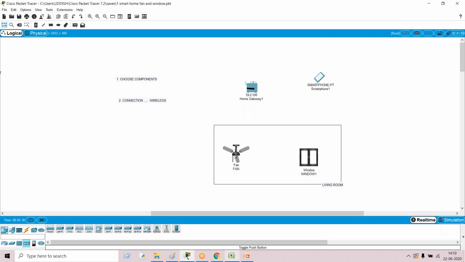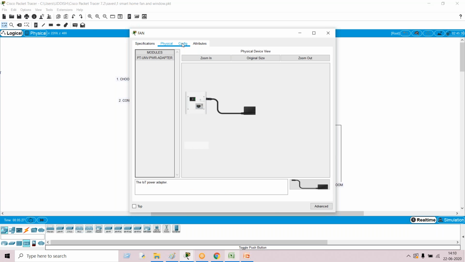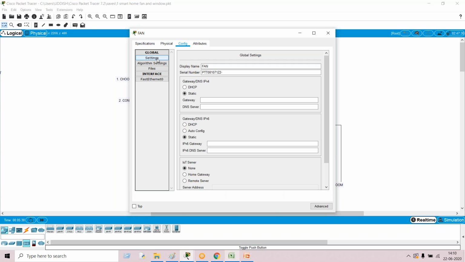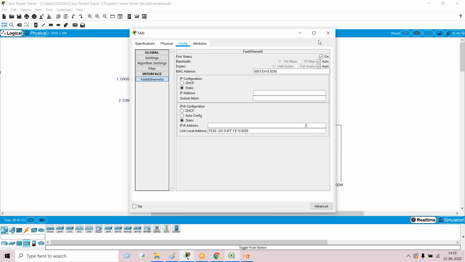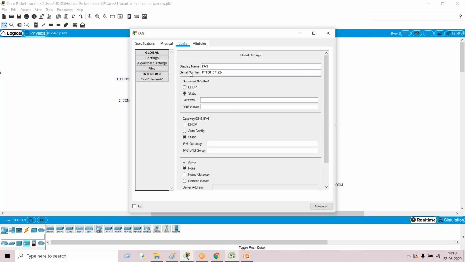Now how to connect the fan to the home gateway? Click on the fan, and you see the configuration tab.